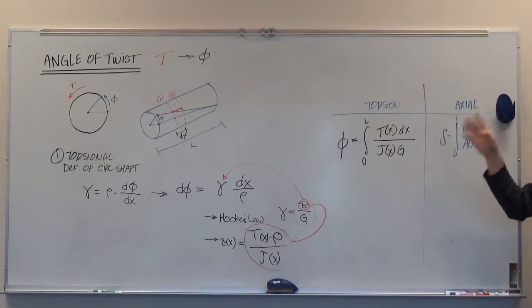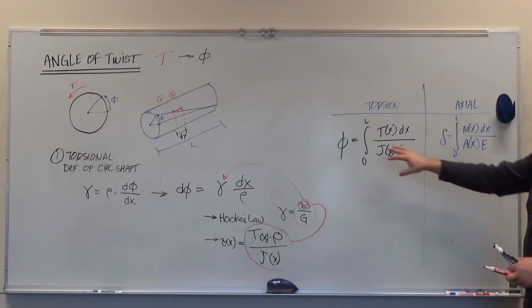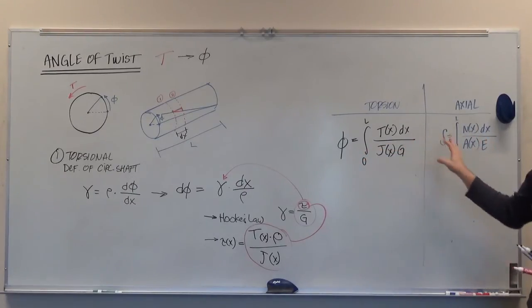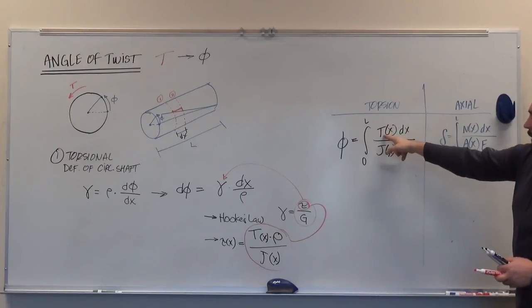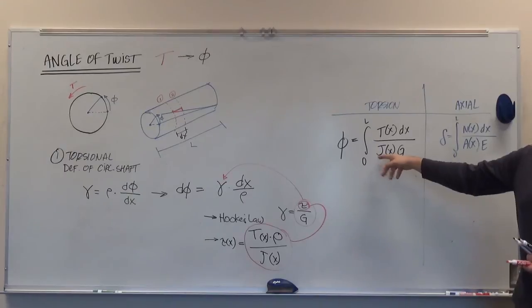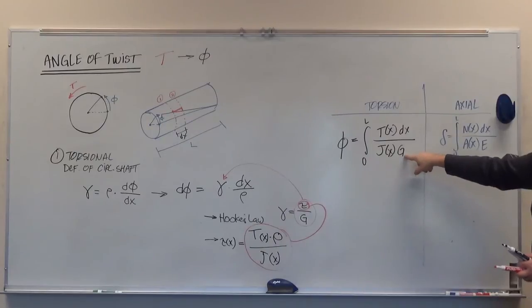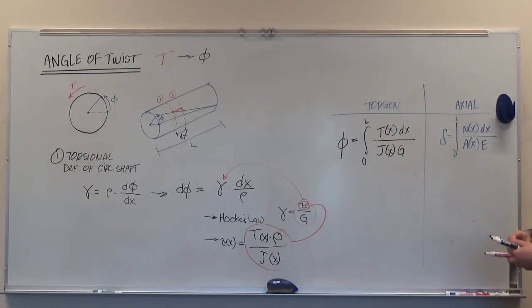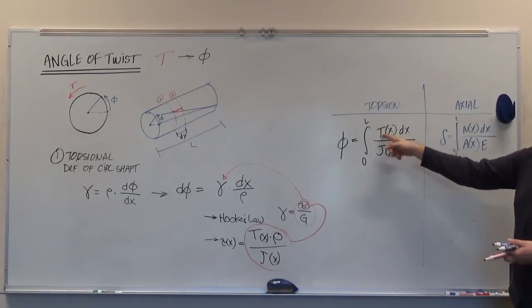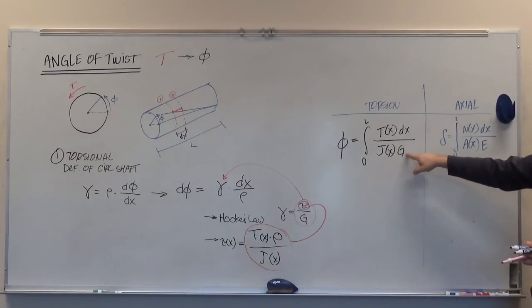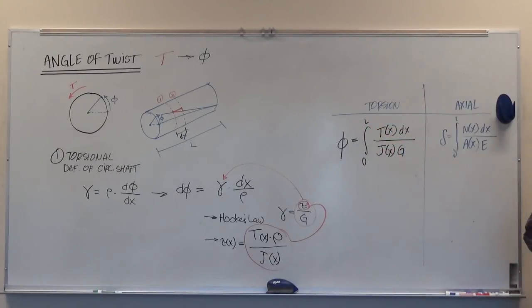So the important thing, and we'll see this in a couple other chapters as well, is that when we're looking at the deformation of a member, we're always going to have a loading parameter, some parameter that tells us how effective the cross-section is at resisting that deformation, and then some term that talks about the material properties and how good the material is at resisting deformation as well. And always the length is going to be part of that equation. So loading parameter, sectional property, material property, and length. That's kind of the recipe when we're trying to figure out the change in geometry of some member. And we'll see that time and time again.